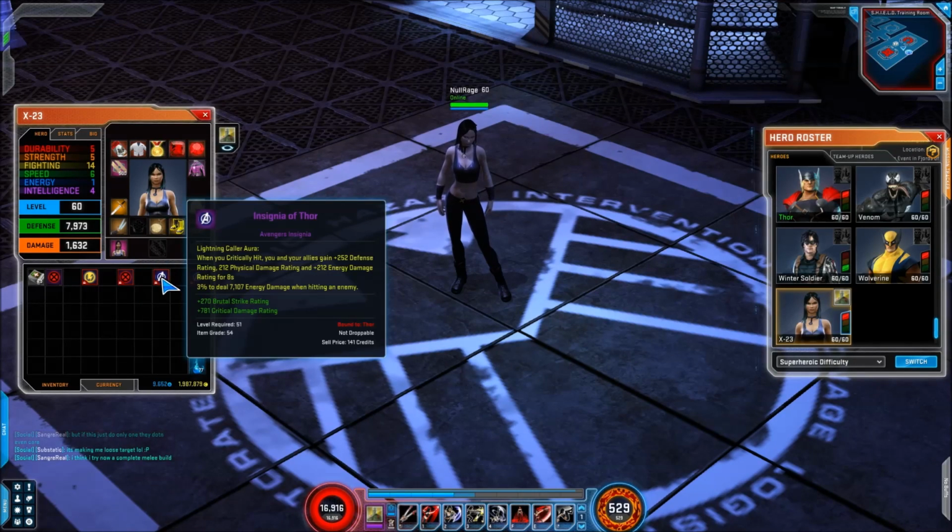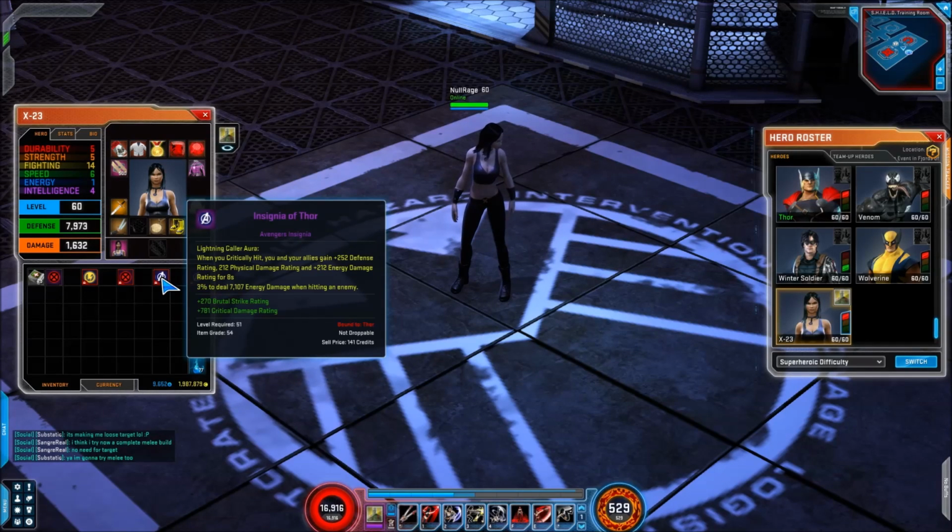Now, next up we've got the Insignia of Thor. When you critically hit, you and your allies gain defense rating, physical damage, and energy damage rating. In addition, you've got the proc that used to be on it. It used to just have this chance to hit with extra energy damage, and that was all Thor was. But now, Thor is a lot more useful insignia because he's giving you some damage rating in addition to the proc for that energy blast.